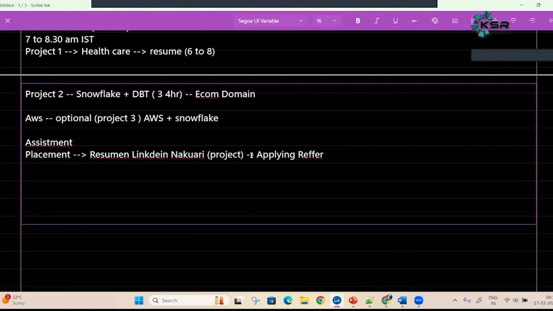Apart from this, there is another tool that has been launched by KSR. It is still in a testing phase. They are looking for investment, and that is a mock interview tool. Okay, mock interview. I'll try to show that demo by tomorrow. So what you can do is directly log in.